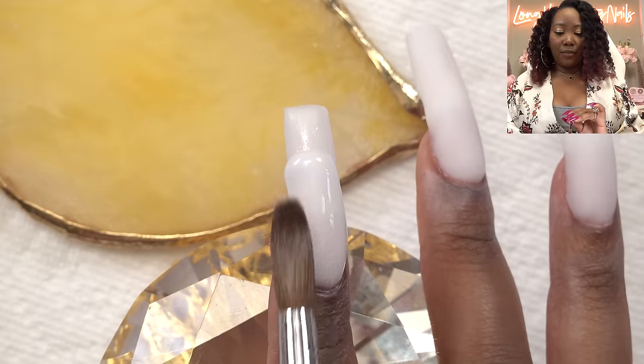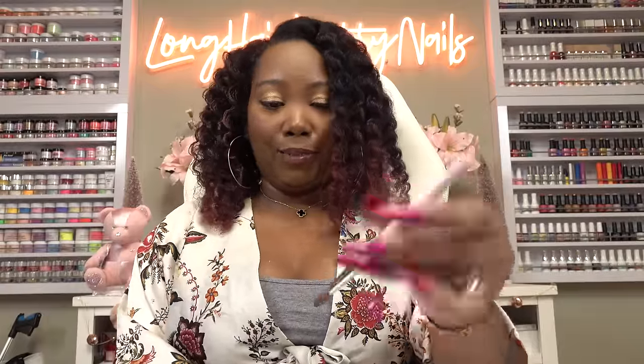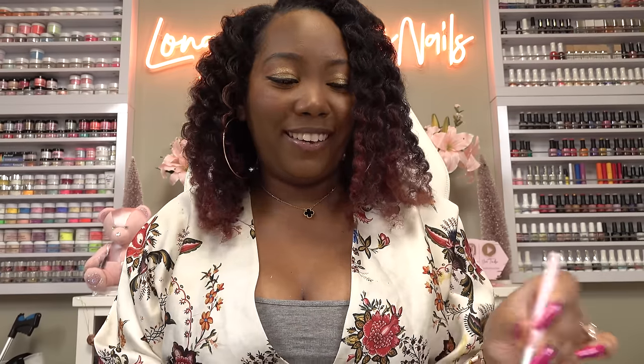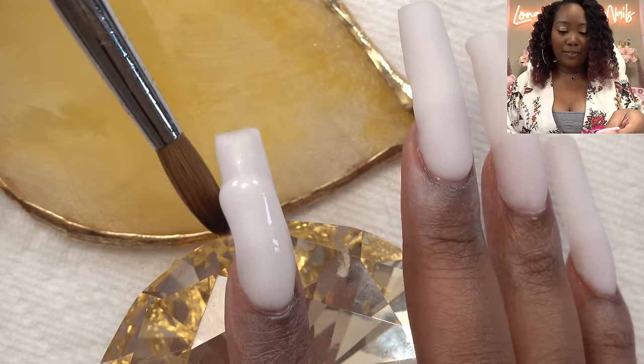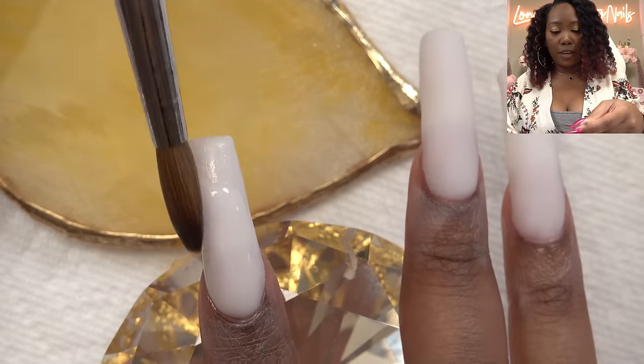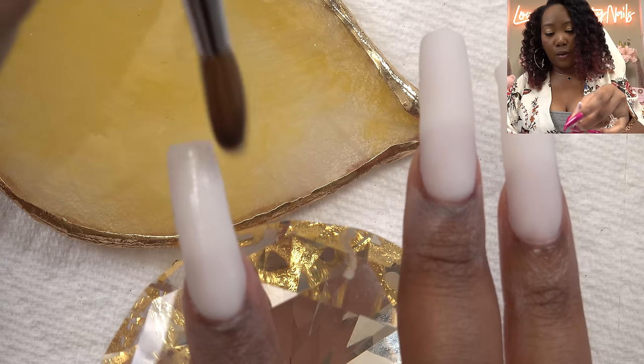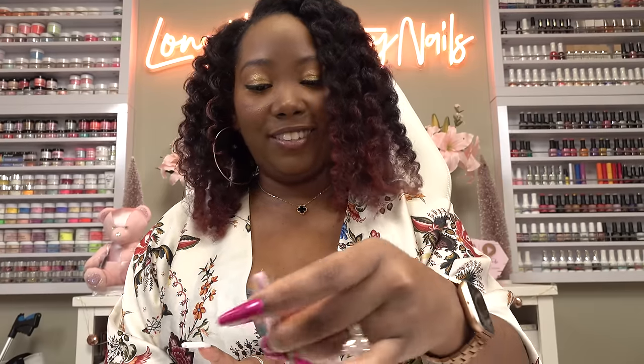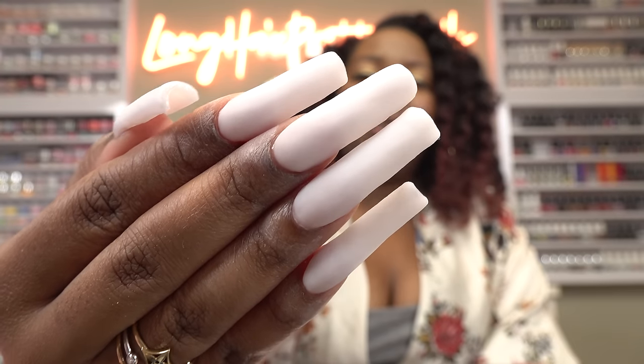I'm kind of backwards because the way that I learned how to do nails was basically on camera. So filming it this way, instead of like the nail facing you downward, it's kind of hard for me to do it that way. Application won't be perfect — I actually do better when I'm applying it away from me. That's kind of what happens when you learn how to do nails while filming YouTube videos. So we got the acrylic all laid and, yeah, that was easy. So now I'm just going to do my filing and shaping.